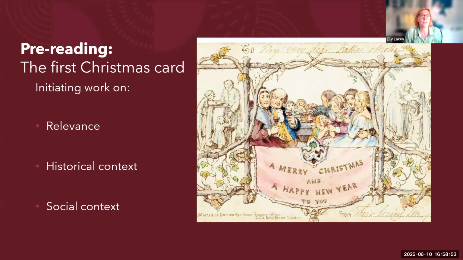was released the same year that A Christmas Carol was written, in fact, or published. And it's at the V&A. The children can see this. It's on their website as well. And I love it as a starting point for A Christmas Carol, because it offers up this visual literacy that we're referring to when we're talking about the clips that we're going to show as well.